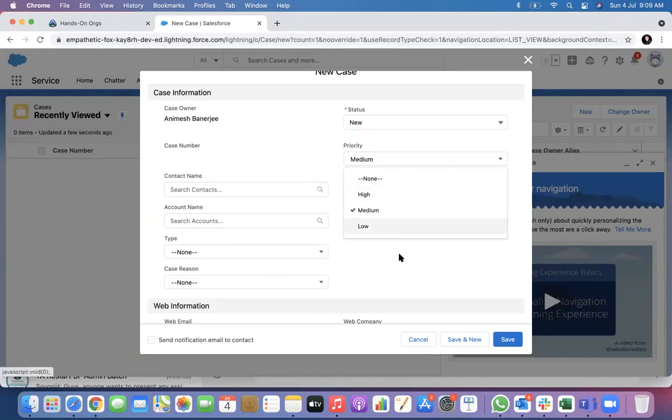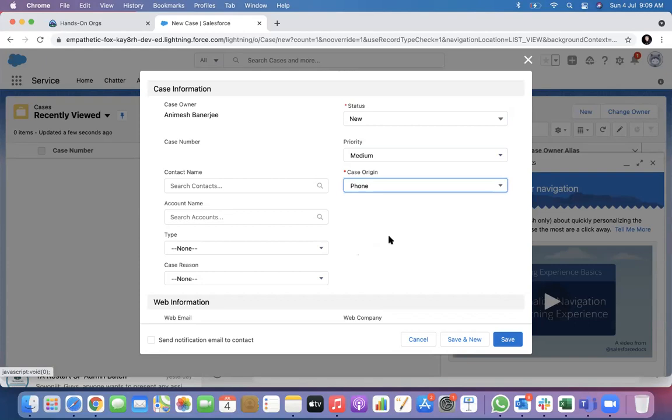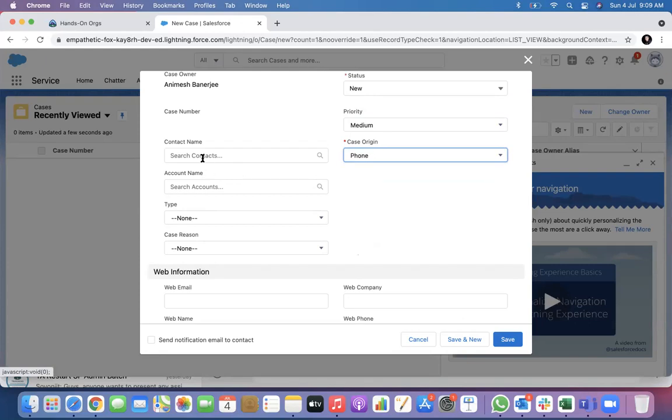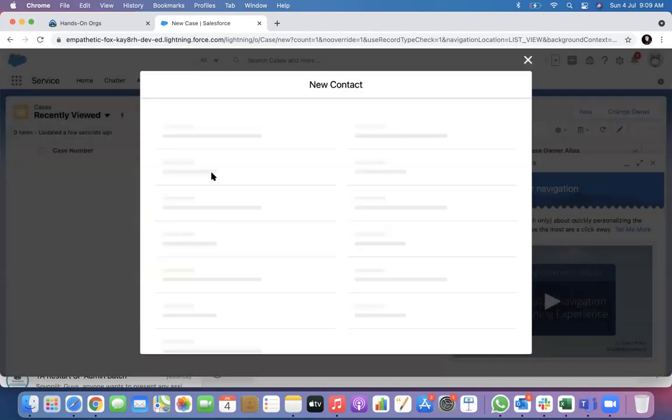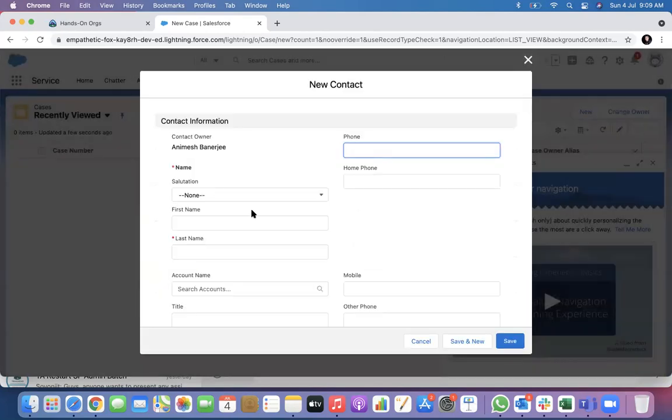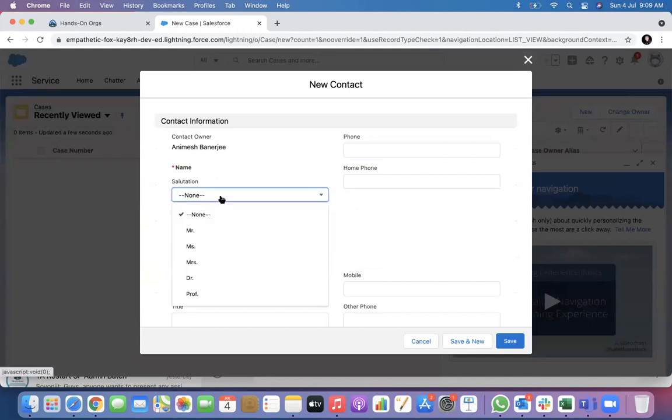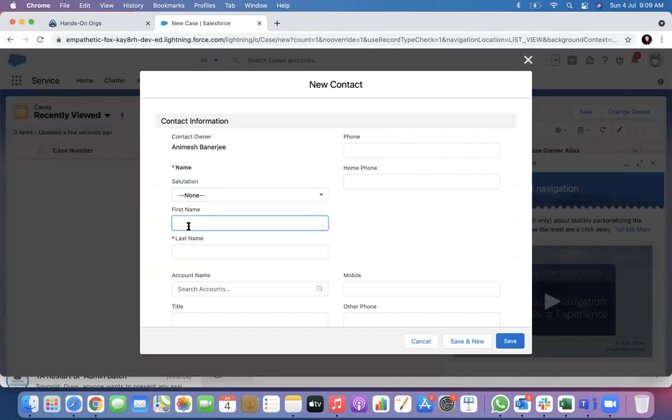It can have different priorities, just like a ticketing system, and the origin can be these 3 channels. Usually, when you're creating it manually, you have to search for the account and search for their contact, associating the person who is calling you. Maybe that contact does not exist in our system.